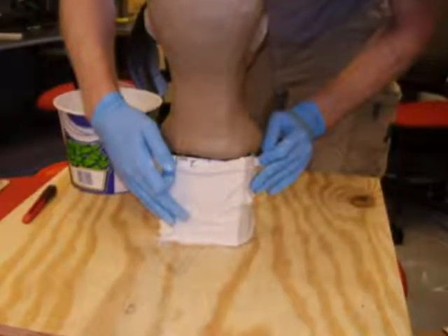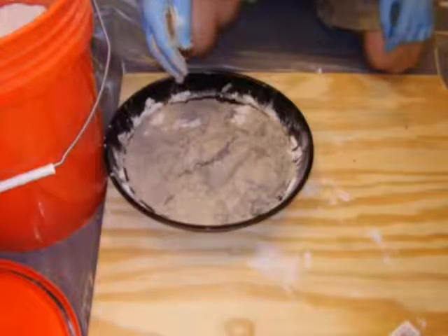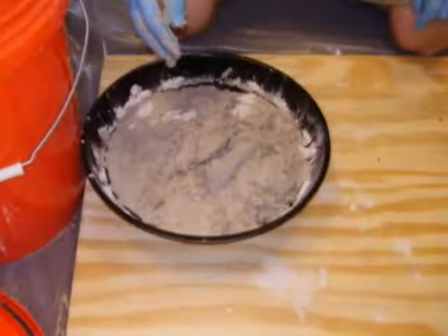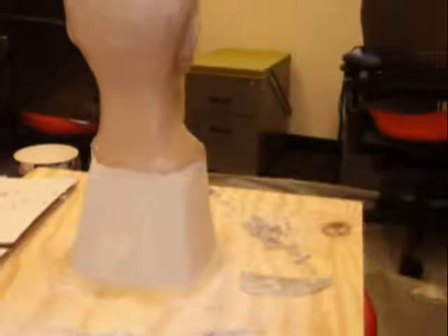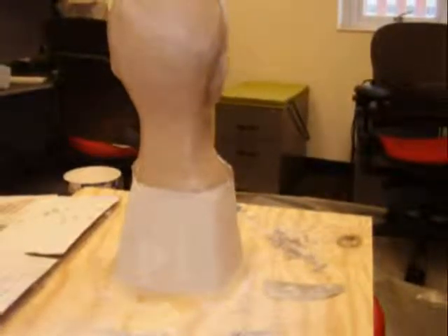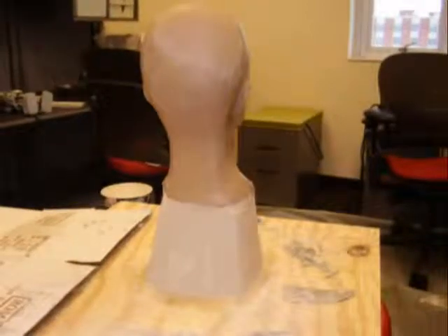Here we're continuing to build up the base I mentioned earlier with plaster bandages around the cardboard support shell. We're mixing up some Ultra Cal 30 from General Brick and Shale — a 100-pound bag for $20-25. We're mixing it thick, going to a dry lake bed appearance by slowly sifting it in on top of the water without mixing until done, then throwing it around the plaster support shell. Chris also introduced me to ceramic shaping tools — flat pieces of metal, some curved in a half-moon way, some more dramatically curved, and one with teeth that functions as a rake.